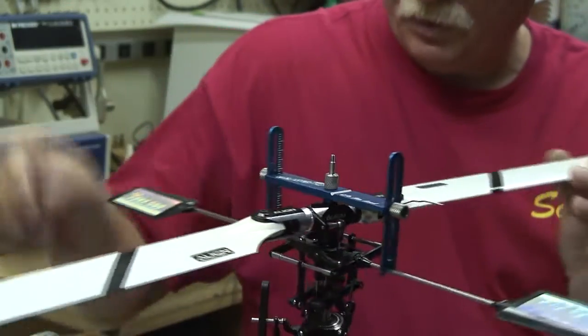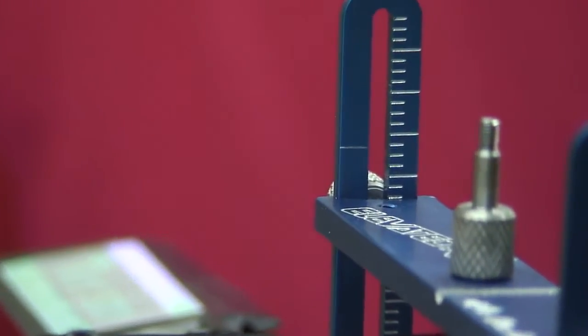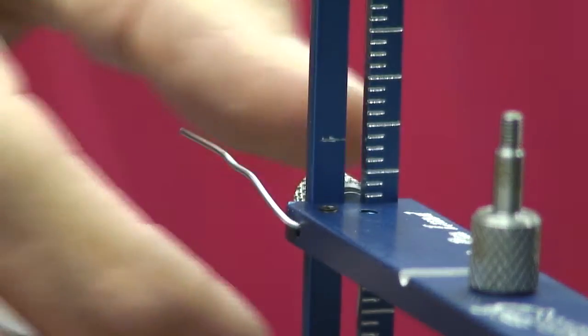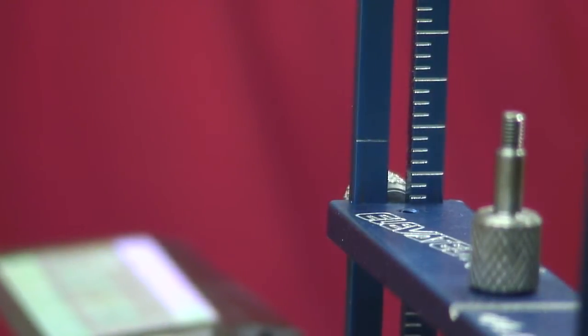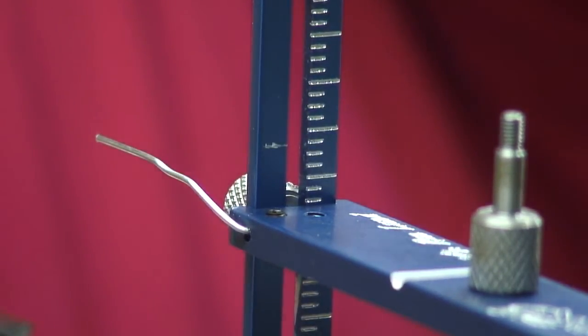What I'm doing is comparing the scales. You can see they aren't identical. So what I want to do is make them identical. I'm going to raise this one up just a couple, maybe 2 or 3 thousandths of an inch, and then lower this one. I compare them the same amount. They're the same.